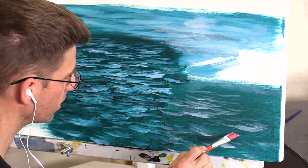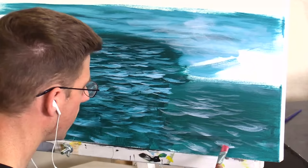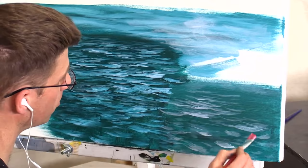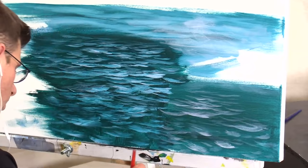Then I can even go the other way too. If you imagine kind of diamond shapes, you can picture a diamond going either direction. So I can go this way. So this is something that I can do more in the foreground. I'm tipping these shapes, and I'm making them not stretched out because of the downward perspective. And so to me, this looks more realistic than this even. So you choose which one you like better. Now I'm going to go up here and do a little bit more of this.